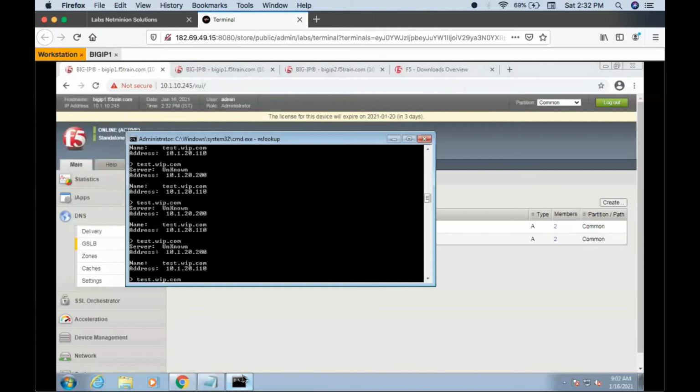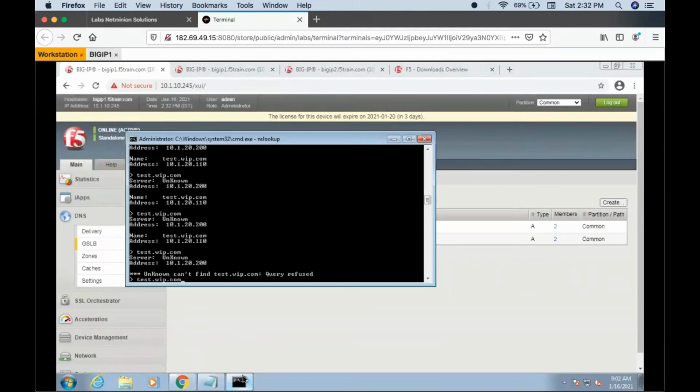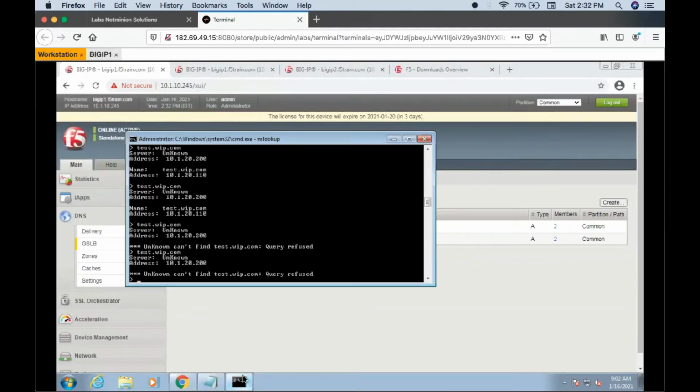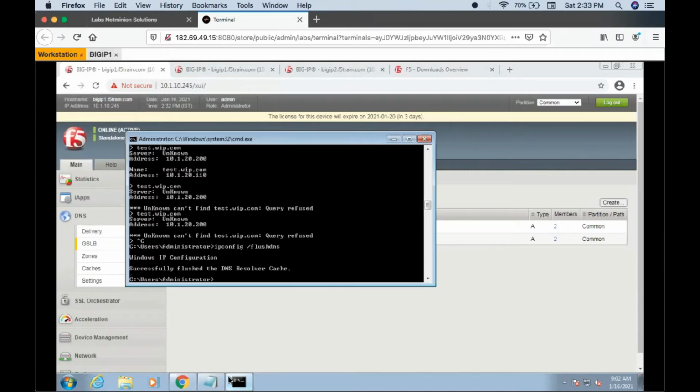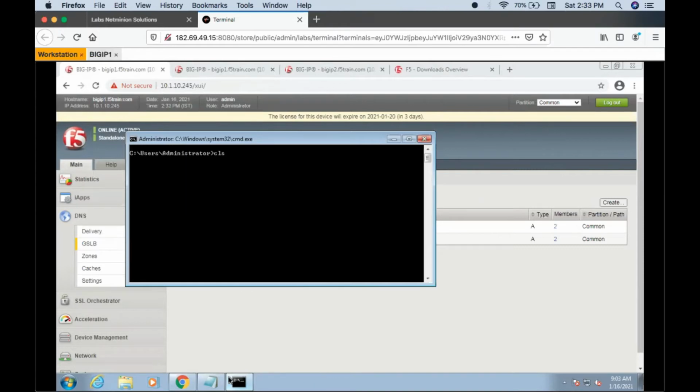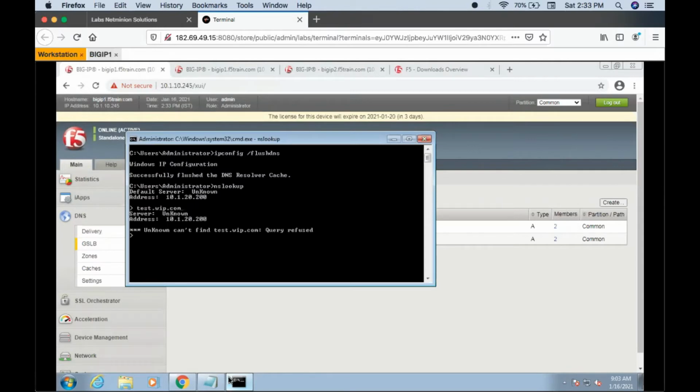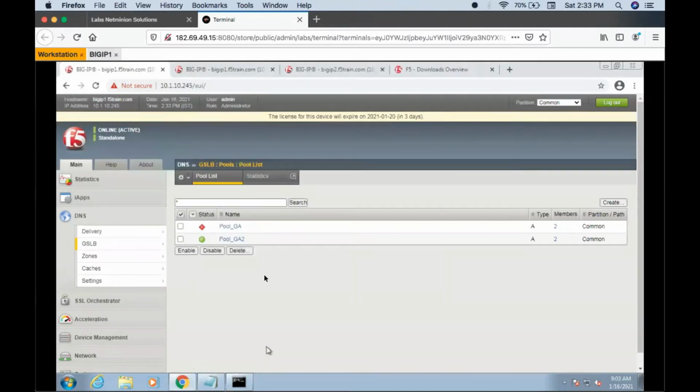So now let me do that. Let me clear this and look up press.com. It is refusing. Did we change anything?